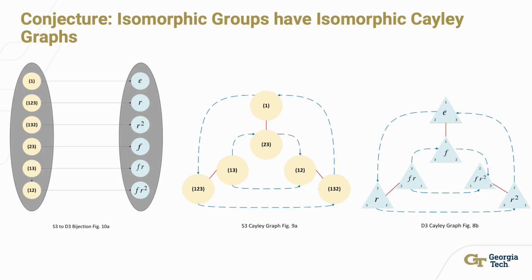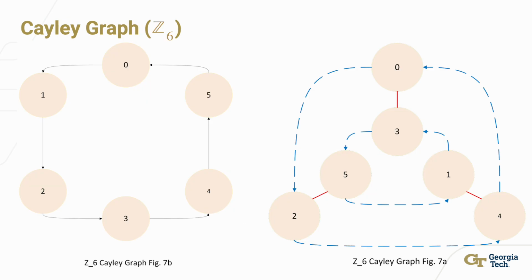And we can see that the vertices are in direct bijection as given by the map, and that everywhere we have an edge in one graph, we have the same edge in the other graph. So those edge sets are also in bijection, and that means that our graphs are graph isomorphic. Another example of that is here: two different graphs using different generators of Z6, and these are clearly not graph isomorphic, but we know that the groups are.